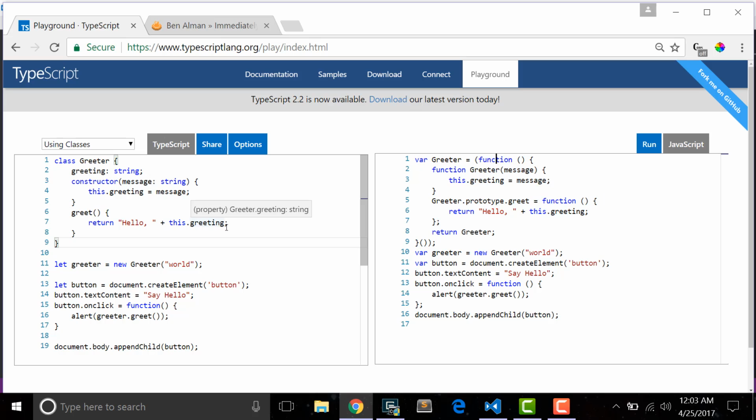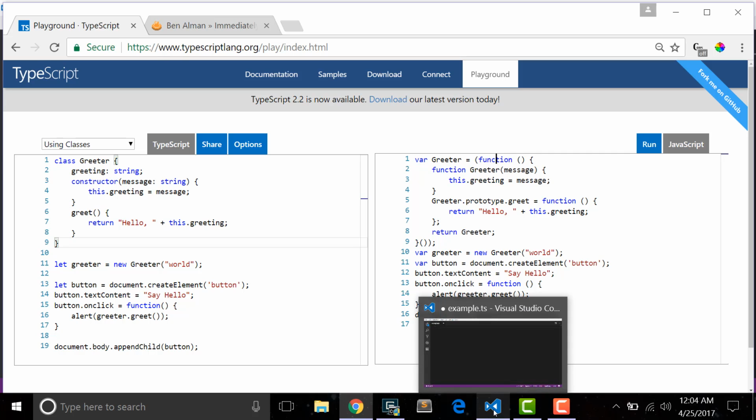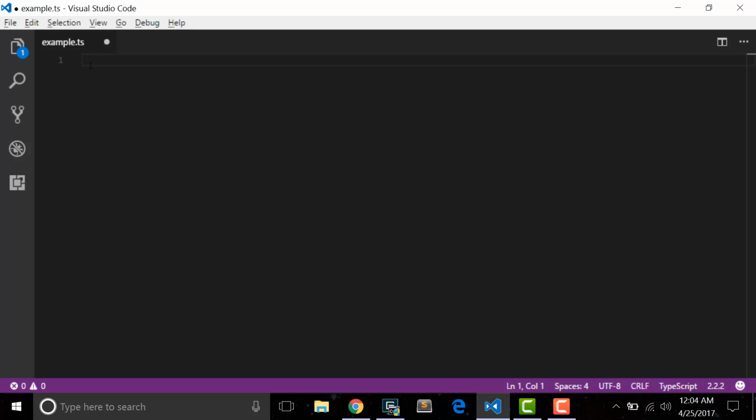Now, classes are really useful for basically setting up a function within JavaScript that's going to be able to hold its own state. It's going to have its own variables, it's going to have its own methods. And this particular pattern is useful for keeping your code organized, as well as providing modules that you can share different pieces of your code and have it interact with and be able to keep that state steady. So let's go ahead and move over to Visual Studio Code, and I'll show you how to set a class up. In TypeScript, it's really quite easy to set a class up.